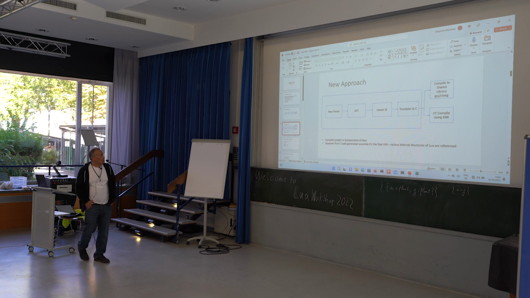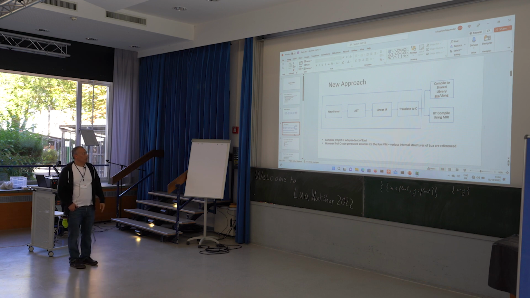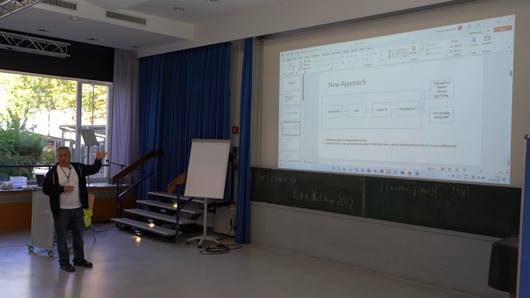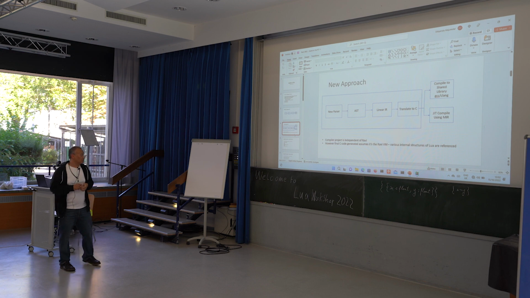Instead of generating Lua bytecodes, we have a new parser which generates an AST, abstract syntax tree. We then translate that to a linear intermediate representation, which is a completely new format, and then we translate to C. So we don't have Lua bytecodes in this pipeline. And at the end, you can either compile it to a shared library, or you can JIT compile it. Both options are available.